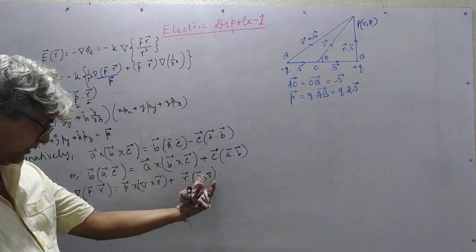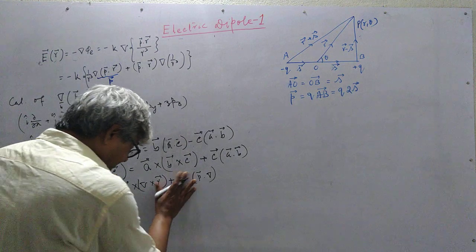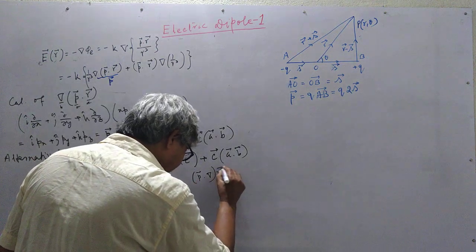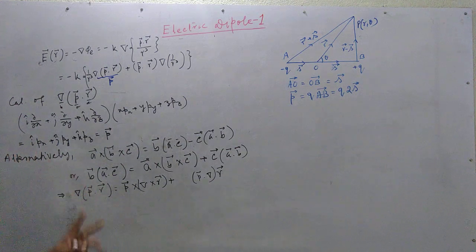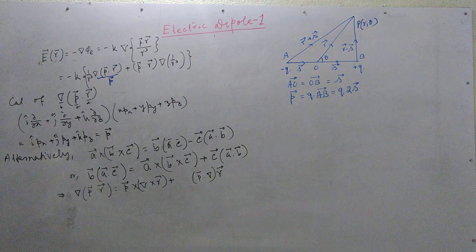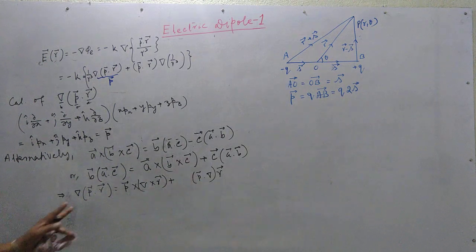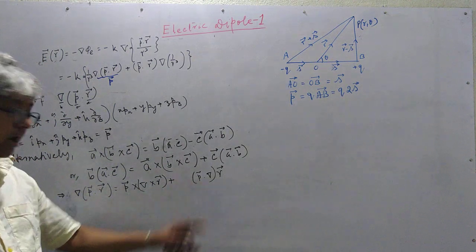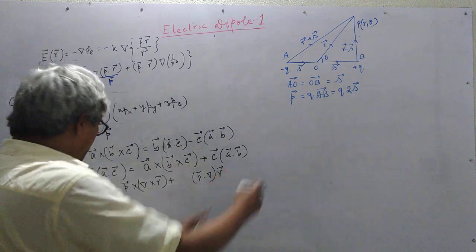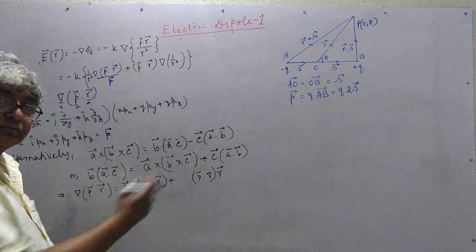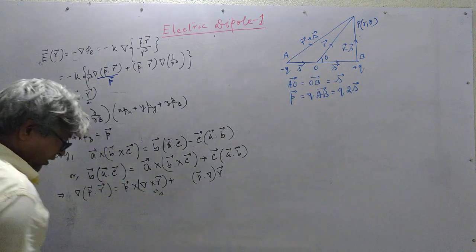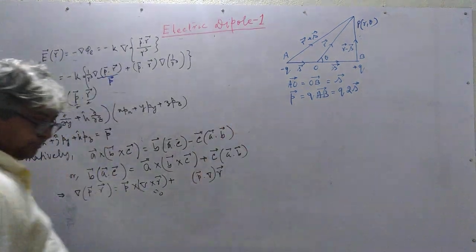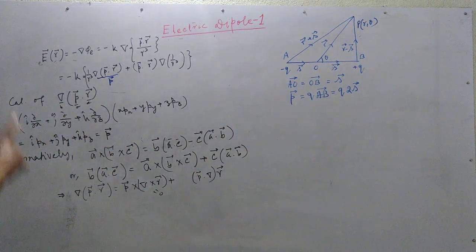But this is an operator. It should operate on R. So we write R on the right. Instead of a constant vector P, if we have two variable vectors, then there will be two more terms. Here the nabla operates only on R. There will be similar terms when nabla operates on the first vector. This is another way of arriving at the vector identity. You know that this is 0 and this simply gives you P. So the calculation of first term is over.